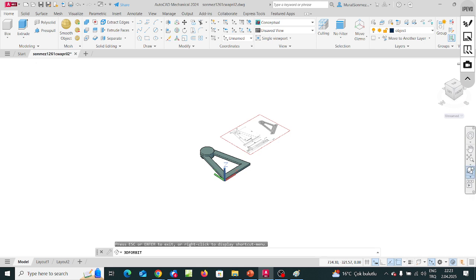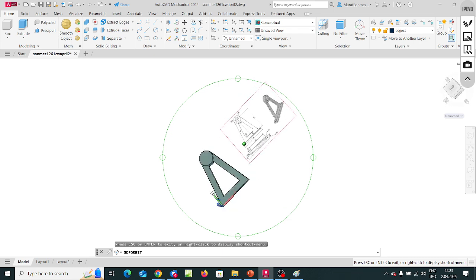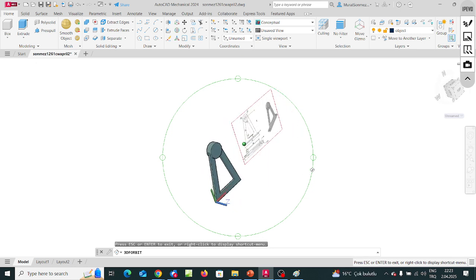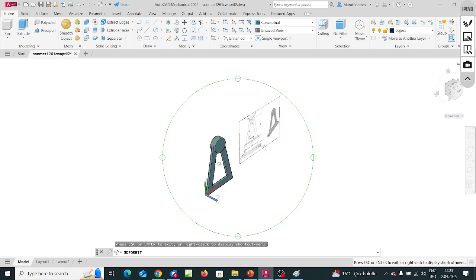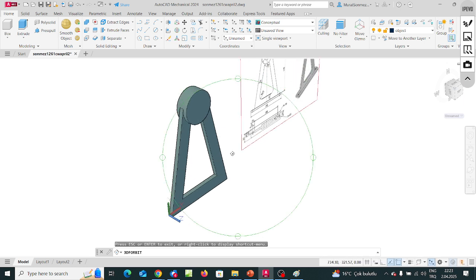by the way, I'm going to orient the model like this, using the orbit facility. Okay, I'm going to define this orientation as the home position for this model.